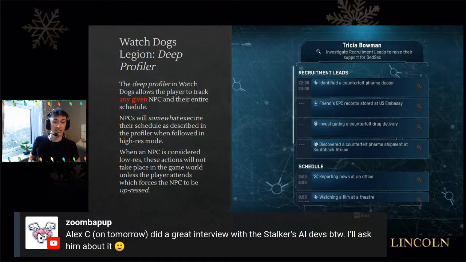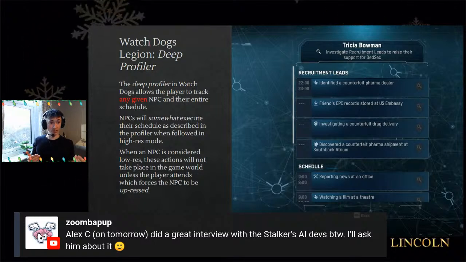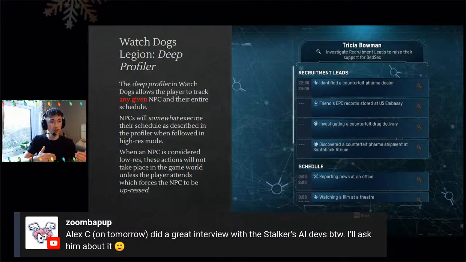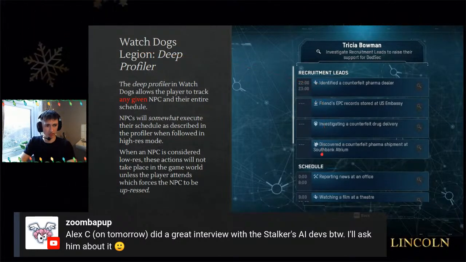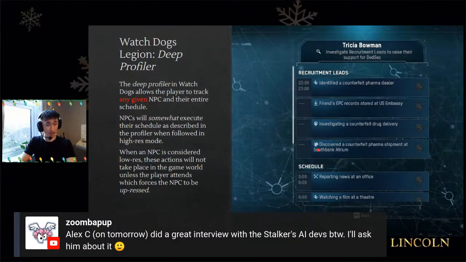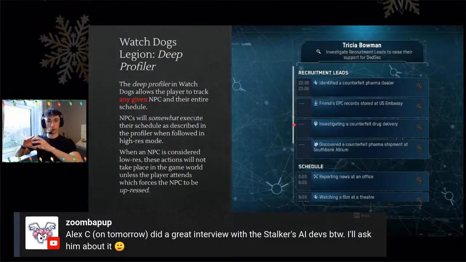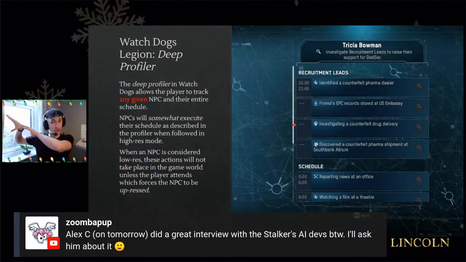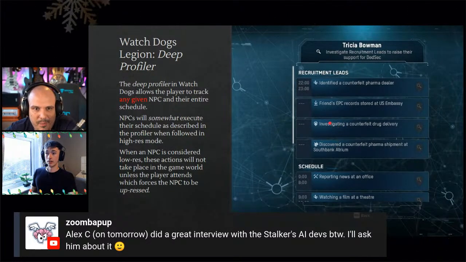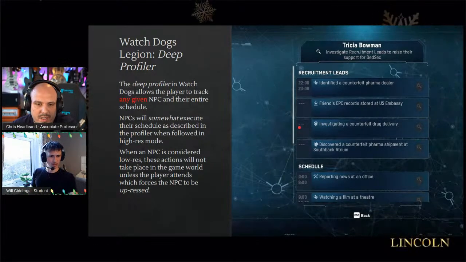So this idea of the deep profiler, you can then break down all the day-to-day tasks of these AI. I'm going to race through this because I haven't got much time. I've just seen the time. Apologies. But yeah, you can start to see where these really complex behaviors come from, and you can follow these AIs around and actually see them do this, provided that they're up-resed. When they're in low resolution simulation mode, they work just like our S.T.A.L.K.E.R. bad guys or other AIs outside of our simulation bubble. They'll technically be doing these actions in the background, in memory and simulation, but not to a degree where you can go and see them, or they're being rendered in.